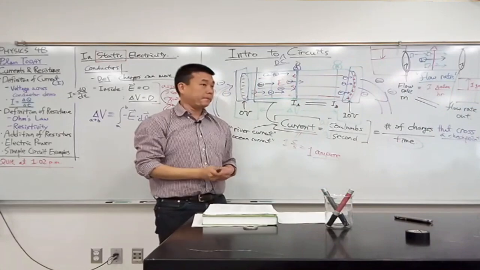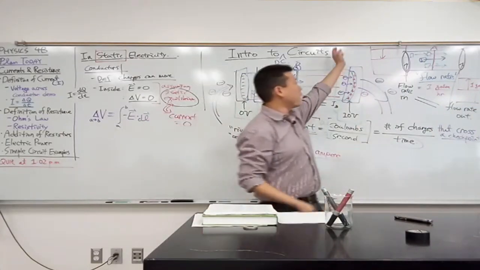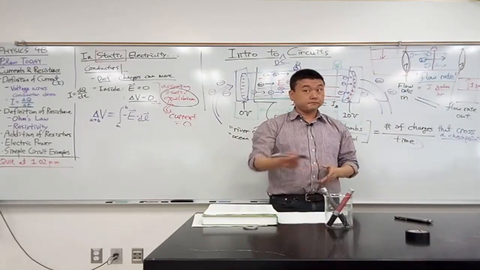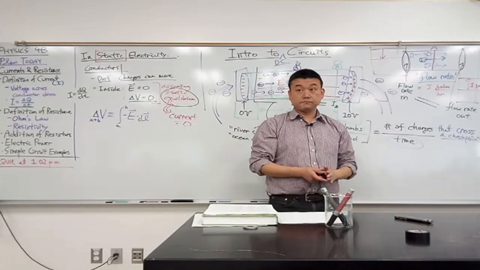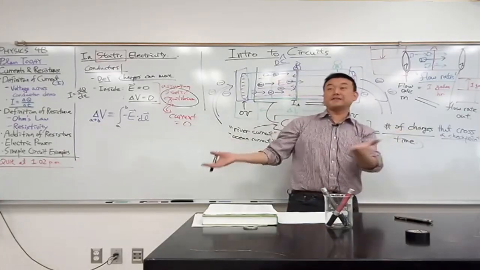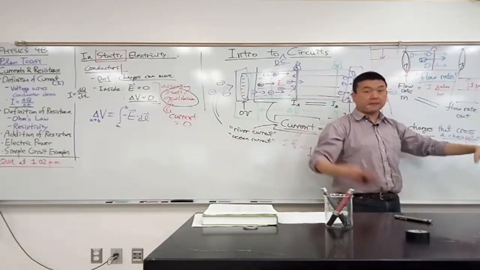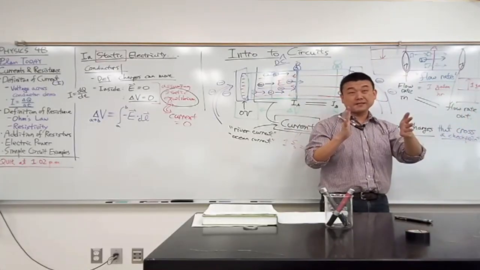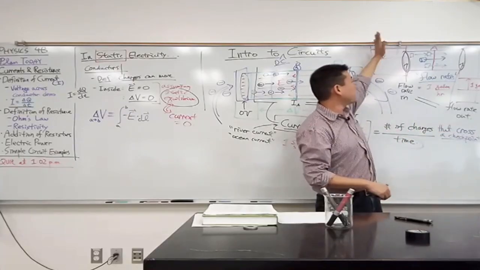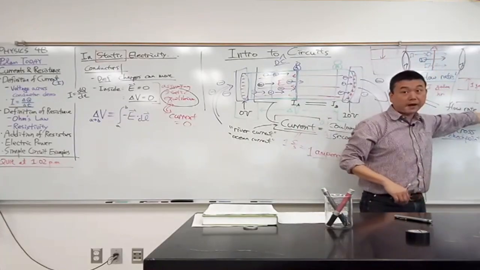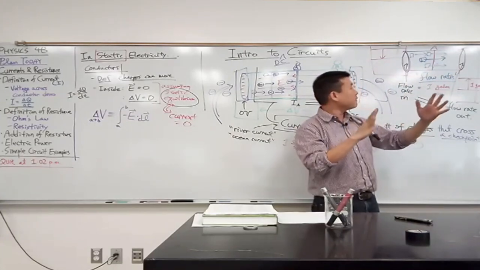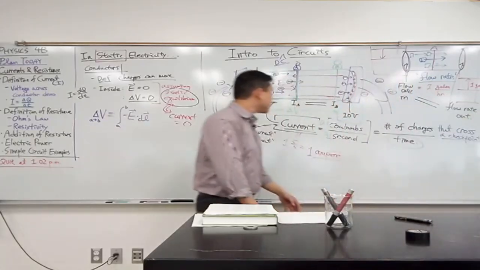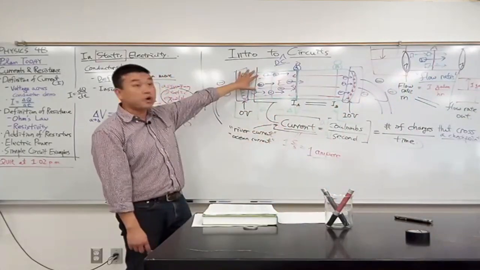But why are they equal? Why couldn't there be more water entering here than leaving? There'd be a bunch of water accumulating in the middle. Yeah, that would mean, because mass is conserved, if more water flows in than out, the water is accumulating in the middle. And one of the properties of liquids is that they are really hard to compress. So to a very good approximation, the amount of volume coming in should equal the amount of volume going out, because it's so hard to compress them that whatever comes in means something gets pushed out by the same amount. And it's the exact same thing with the current, exact same thing with the charges.